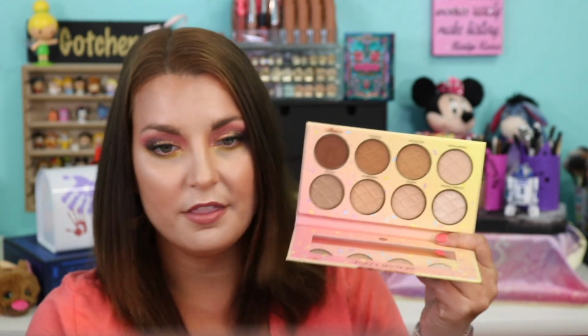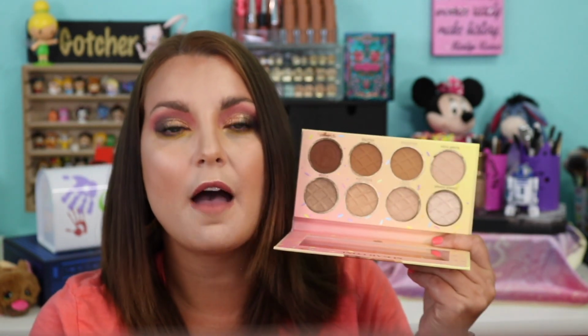Look how beautiful. They're nice and soft. It does amazingly when you put it on your eyeballs. So I hope that they bring these back again, but any of the color palettes from the Sweet Shop collection are amazing. If you're wanting a neutral toned one, the Sugar Cone is phenomenal quality.